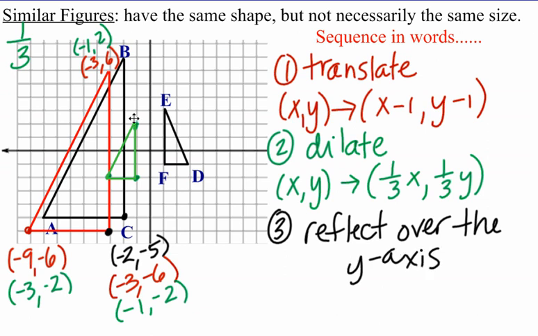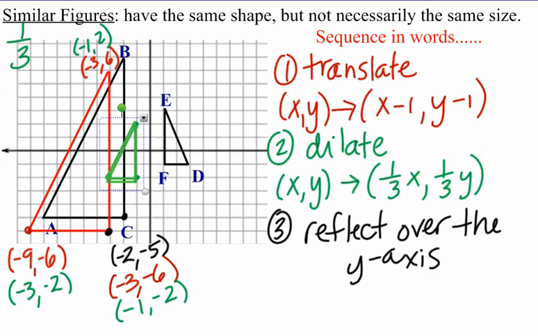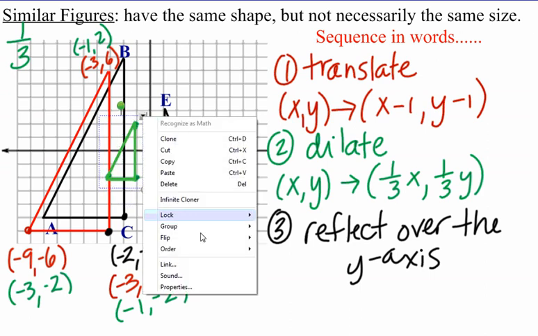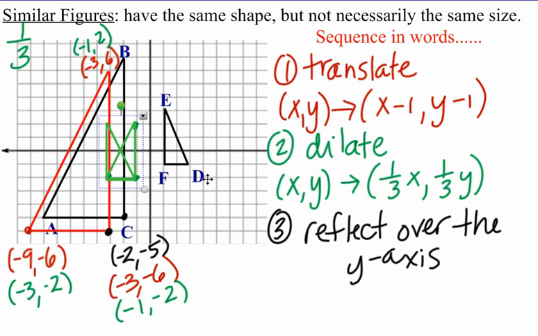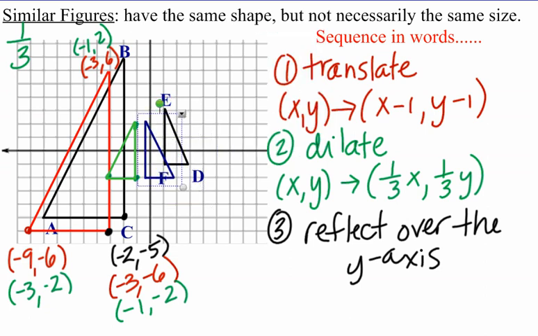So we're going to take our figure here, and we're going to reflect it. So that means we're flipping it over. Again, I'm going to change our color so that it doesn't get too confusing. I'll make it blue this time. And when we flip it over, since it's one away from the y-axis, this will be one away from the y-axis as well. So this is now where we're located.